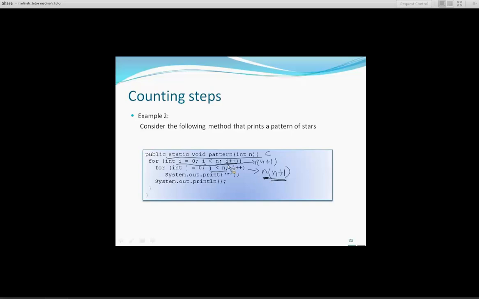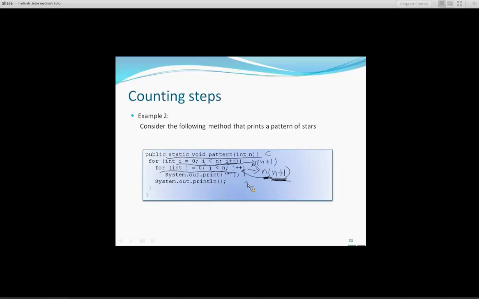Now if you see inside the loop, any statement inside the loop is executed n times, right? So this loop is executed n times into its own n plus 1. Because it is an internal loop, the loop itself executes n times, but it is under another loop. That other loop makes it execute n times. So it is n into n plus 1. This n comes from the outer loop and this n from its own loop.